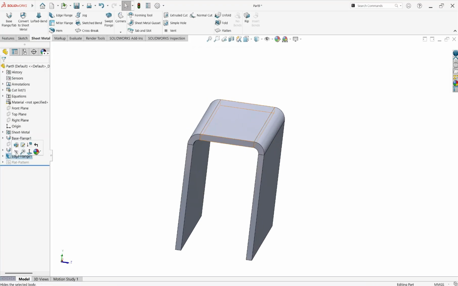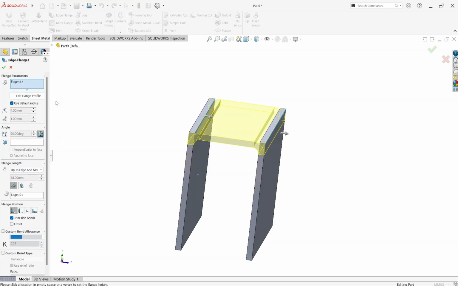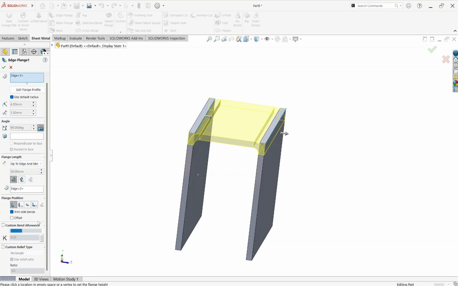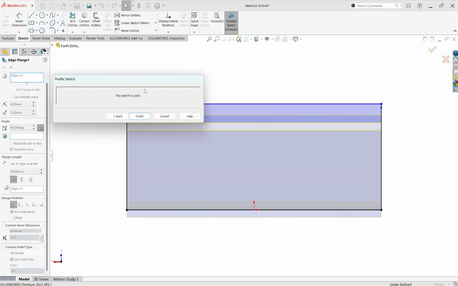Now this is the creation of the edge flange using up to vertex and up to edge and merge. That's how it works. Thank you for your time, and you can practice changing the radius, or you can edit the flange profile also.